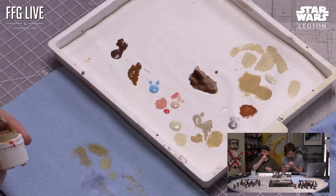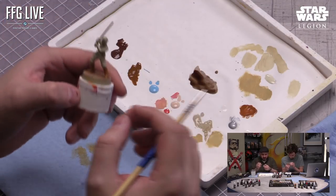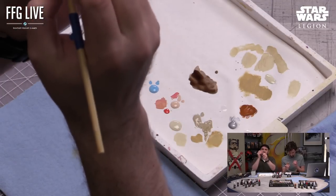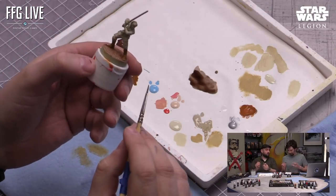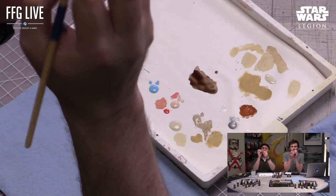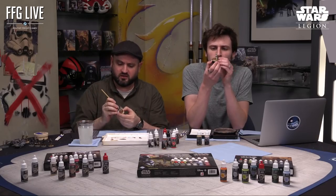Yeah, so I think a lot of that is the surface that you have, the painting surface, trying to make sure that it is an appropriate height. When we have a table here, we're hunched over a little bit when we do it. A lot of times, if I'm standing up straight, it comes right about there. Yeah, it helps. It certainly helps. So I think you want to put your elbows down on the table and you can keep a better posture. But sometimes that's just not the most comfortable and convenient way to paint.